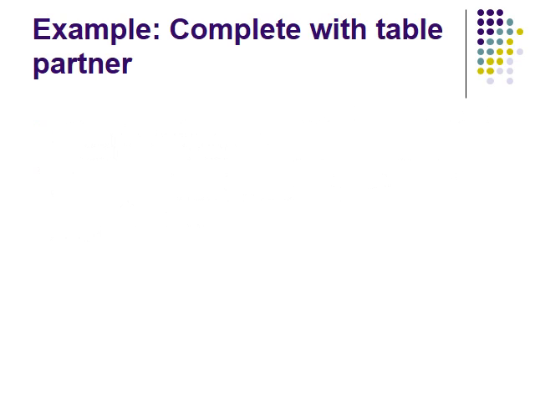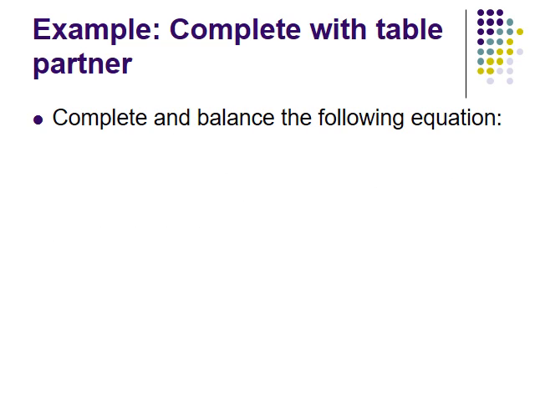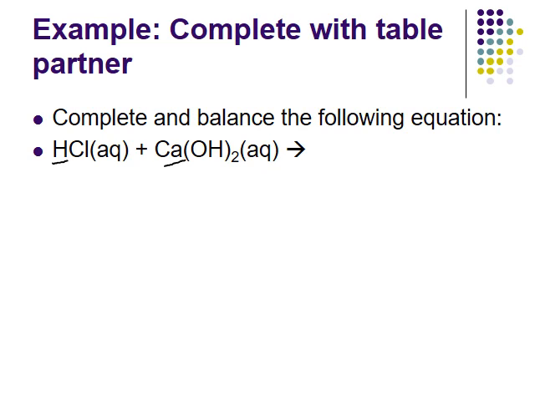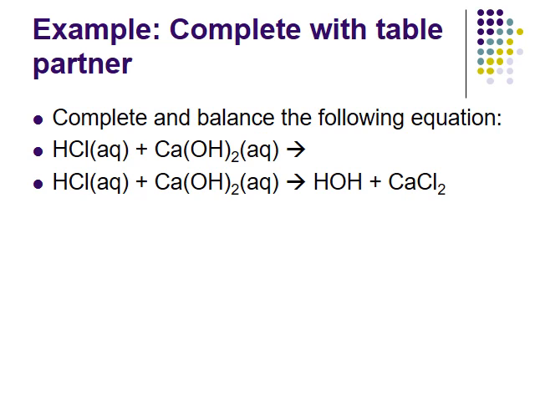And here's kind of our example we're going to work through. So complete and balance, we've seen this before. Notice here we see 2 ionic compounds. 2 compounds means double replacement. So I have the hydrogen, I have the calcium. Those are treated as my cations. So the hydrogen is going to be with the hydroxide. The calcium is going to be with the chloride. And when we make those new compounds, we get this HOH or water and calcium chloride.